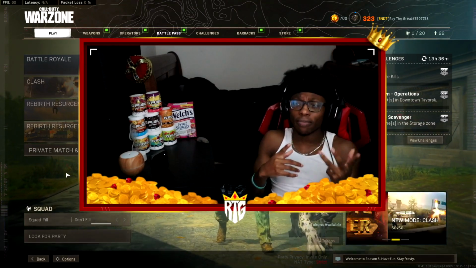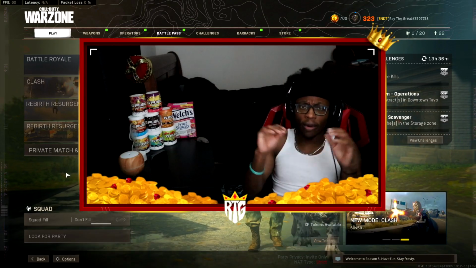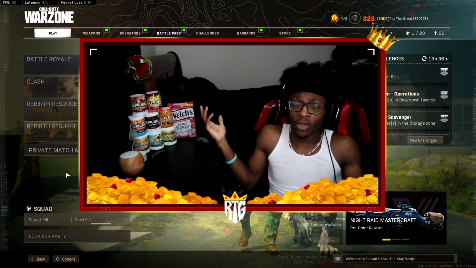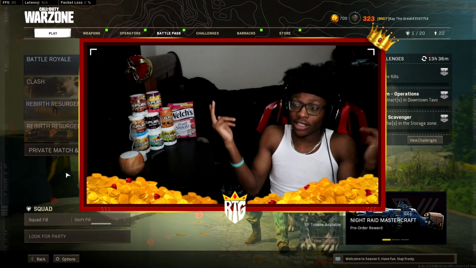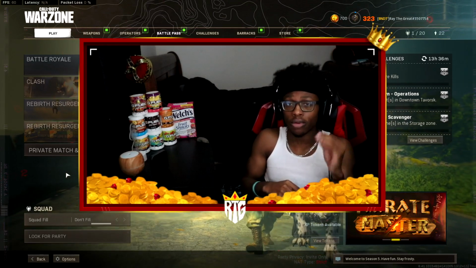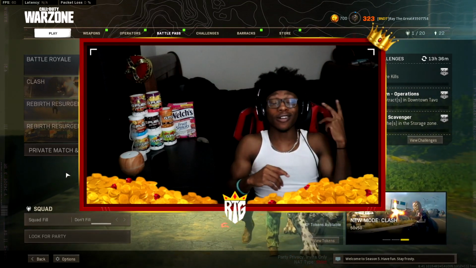And it recently just buffed the AUG, I believe. I'll have whatever they buffed pop up on the screen, but I do believe they buffed the AUG, and we were going crazy every day with this thing, man. I hope you guys enjoy today's video. Like I said, the bundle is called Ghost Ship, but the blueprint that we're using in today's video is called the Flying Dutchman.